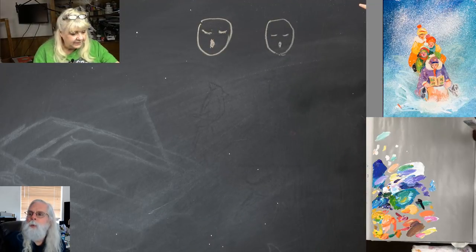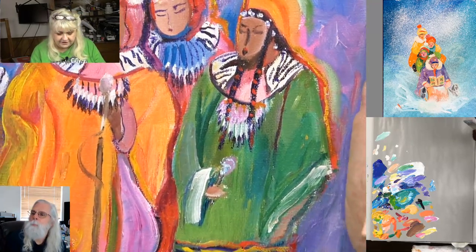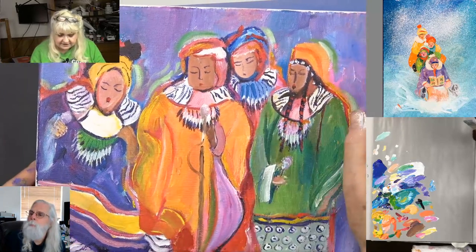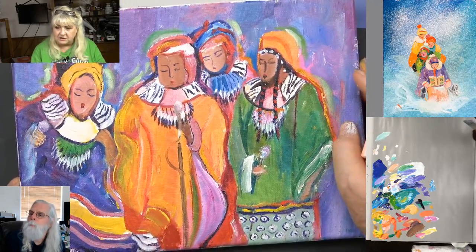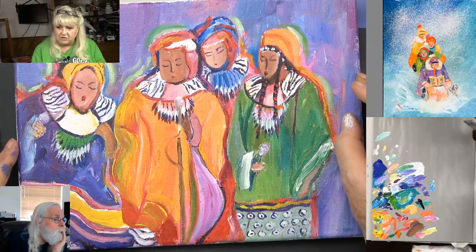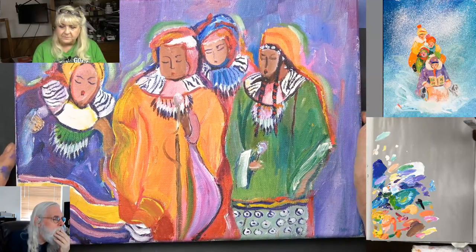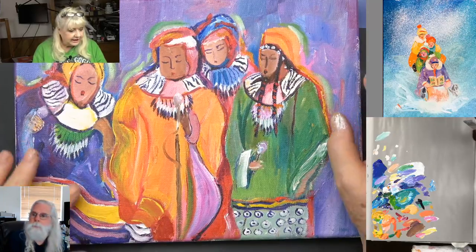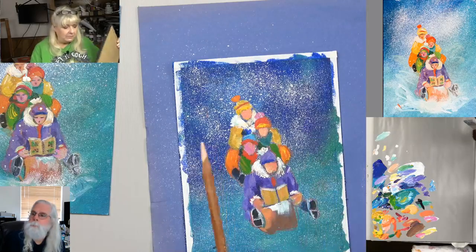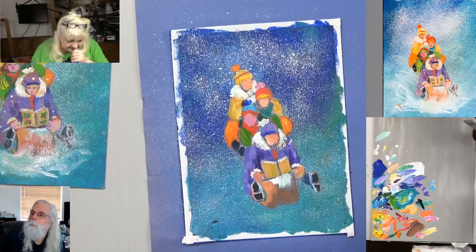Yeah. If you like this kind of thing, here's a more advanced one. This is on our academy, but it's done very similarly. You can kind of see even on these faces, I added a nose. This is a lesson we released, I don't know, a year or so ago over on our academy. Kind of an abstract choir, which I think is kind of cool. So anyway, if you like that kind of thing, that's an academy lesson, members. When you have almost 400 lessons, people just kind of have a way of getting lost a little bit.